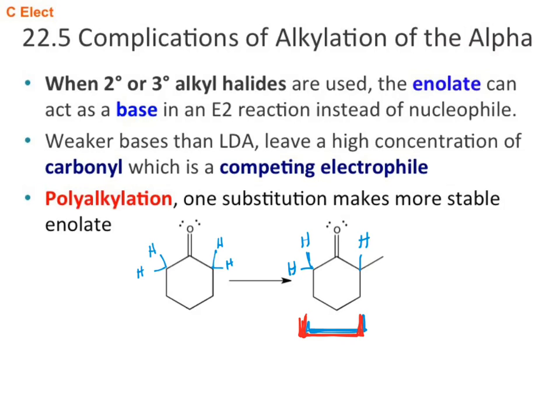Why does this species react before? For it to react, what does it have to become? It has to become the nucleophile. To become a nucleophile, what do we have to do? We have to remove a hydrogen. With our starting material, it doesn't really matter which one we pick, so let's just pick any one of them. That goes through resonance, and we end up generating our resonance stabilized enolate, right?